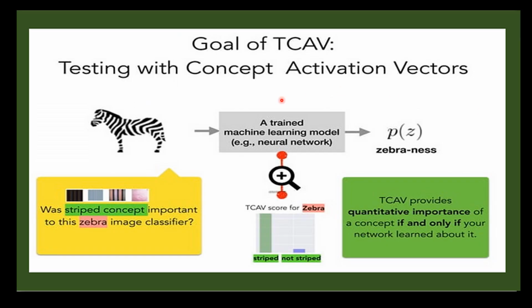Then comes targeted class activation vectors. Targeted class activation vectors is an explainable AI technique that helps to understand how different parts of an input contribute to the prediction of a specific class. It works by creating a vector of weights that represent the importance of each part of the input for a specific class prediction. In simple terms, targeted class activation is like a set of instructions on how to modify the input to make it more likely to belong to a specific class.